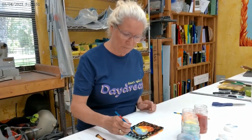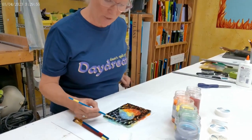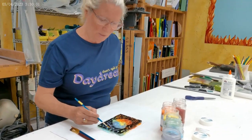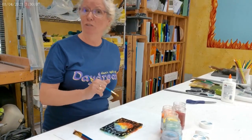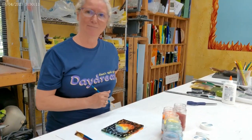All right, now this is working pretty good. But let me try this little pointy brush. Yeah, this seems to be working better because I can really focus on those edges. So I'm going to finish cleaning this up, get that black area completely cleared off. Then we're going to put this in the kiln, fire to a full fuse temperature, and then I'm going to share it with you after it fires.